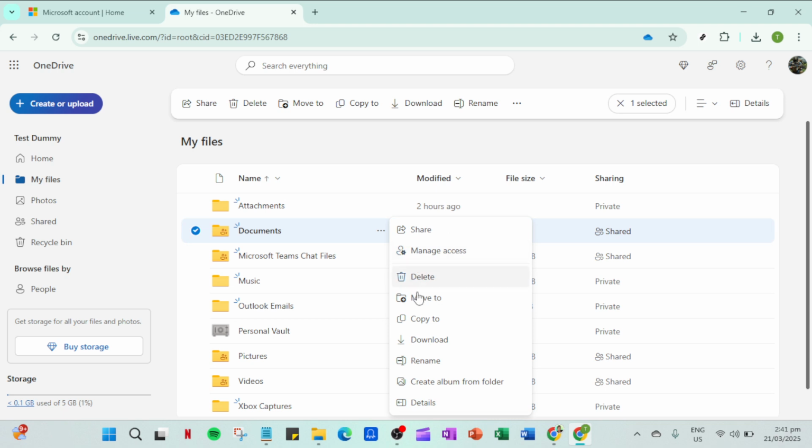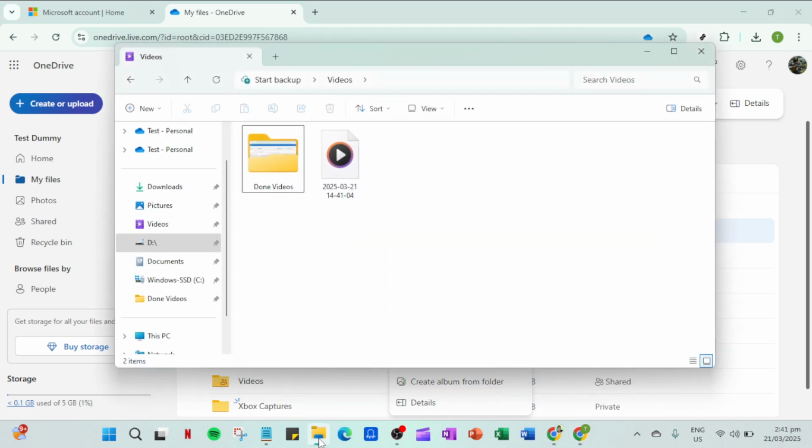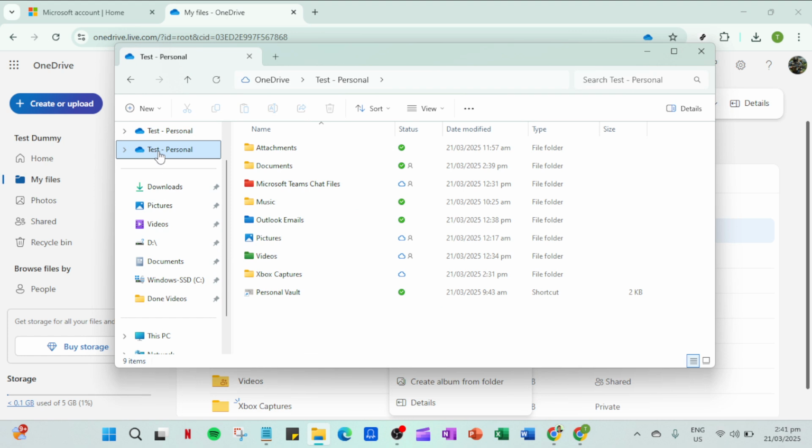Alright, let's move to the practical part of our tutorial. Start by opening File Explorer on your computer. This is where you can manage your documents, music, pictures, and other types of files and folders. Once File Explorer is open, navigate to your OneDrive folder. You'll find this in the left sidebar if you're using Windows 10 or Windows 11. It should be listed with a cloud icon next to it representing your synced cloud storage.